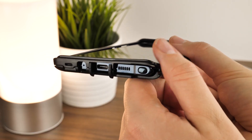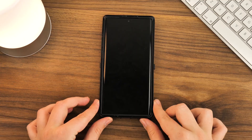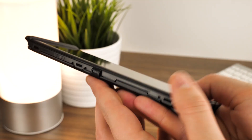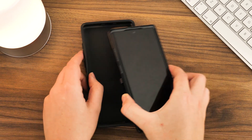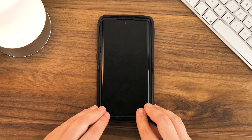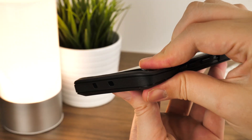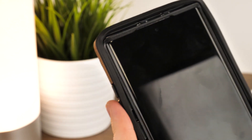Press down gently on top of the frame to push the clips back into place, then work your way around the edges pushing down each clip to check that it's secure. Next, take the rubber outer layer and place the phone inside the case end first. To finish the installation once the phone is laid down flat, simply push the edges back into place, pushing up from the back before pressing it in on the sides.